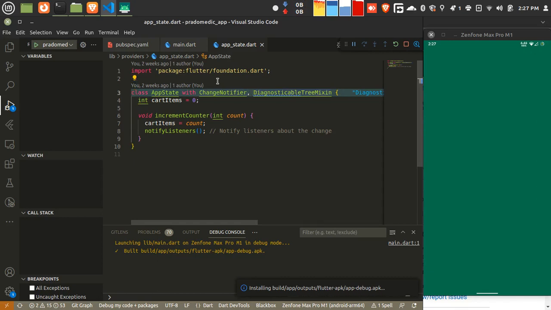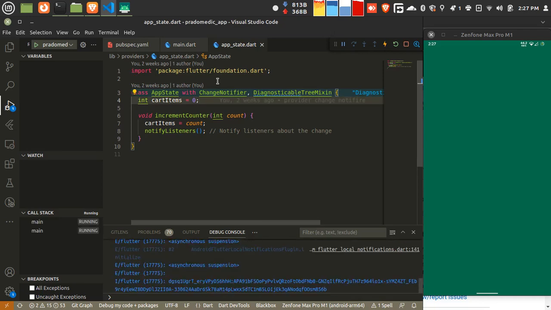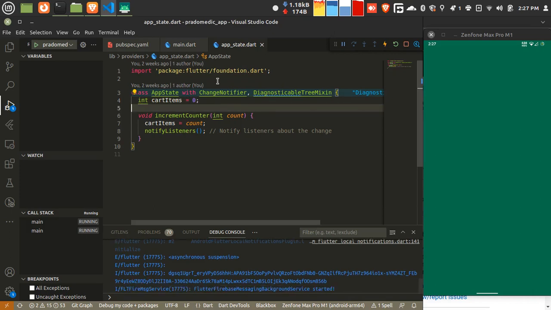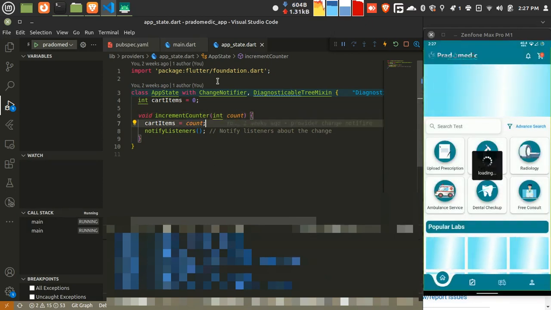There is one variable which I'm calling cartItem. I'm using that state, that variable, everywhere in the application without changing the whole screen state, without making a StatefulWidget.